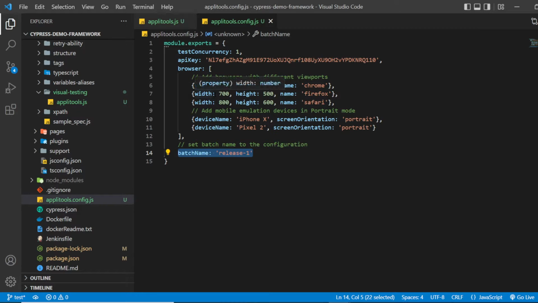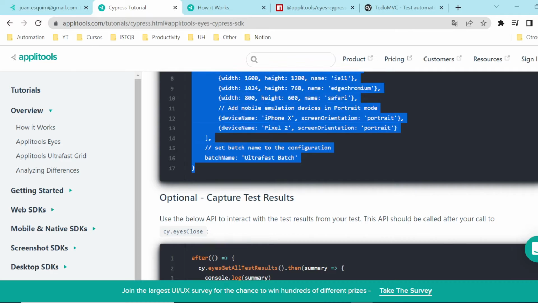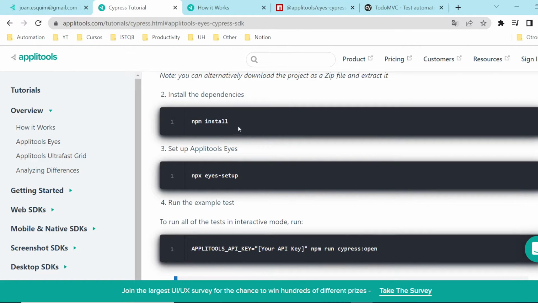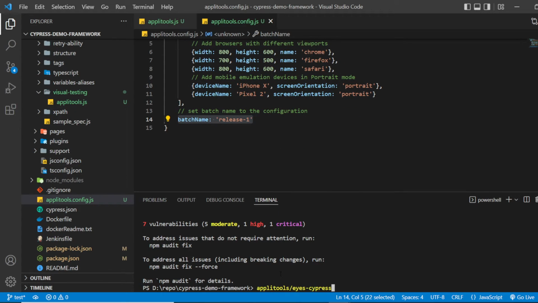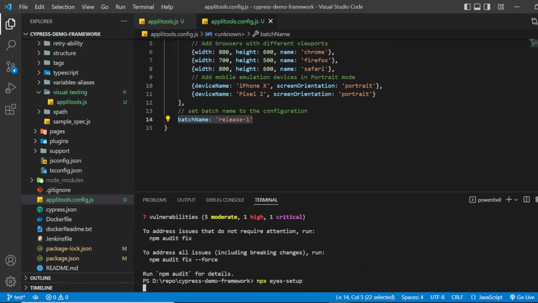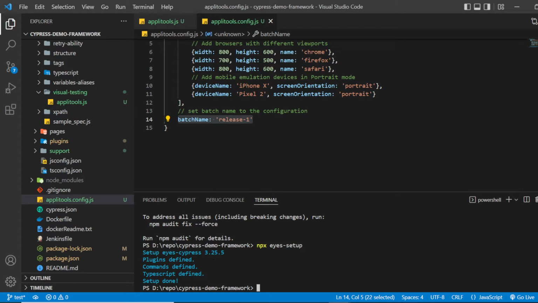Okay, but I think that we're missing something else. Basically, we need to do something over here, which is the command npx ice setup. Okay, let me just do it over here in my terminal. It didn't copy my command, I'm sorry. And I'm gonna paste this over here. Okay, cool. And basically you can see that using this command we are defining the plugins, the code that we need in order to get Cypress and applitools integrated together, and it is specifying some commands that we need. It is actually defining TypeScript, and at the end you can see that this setup is done correctly.